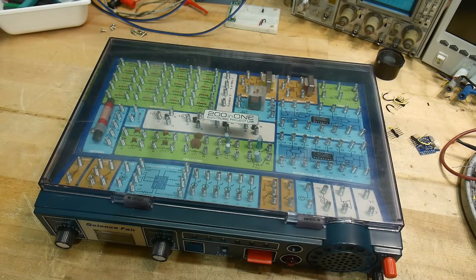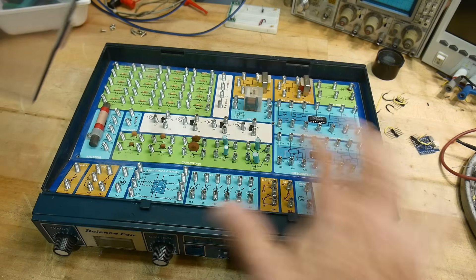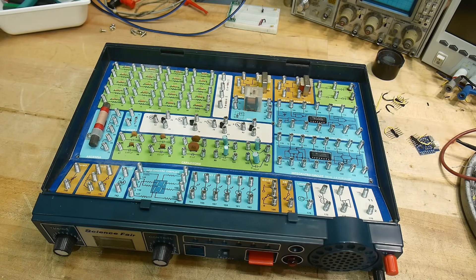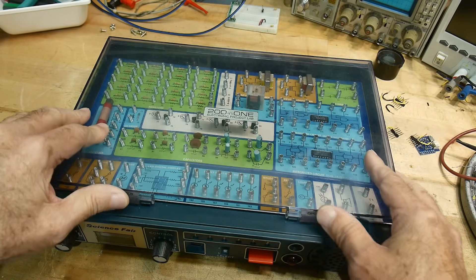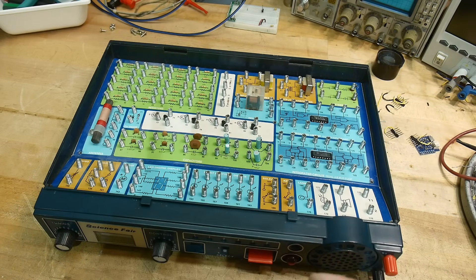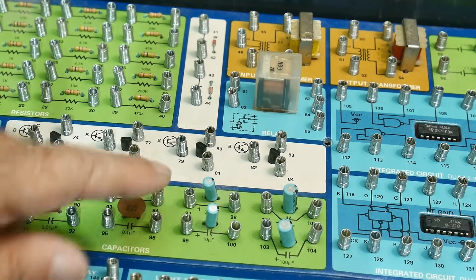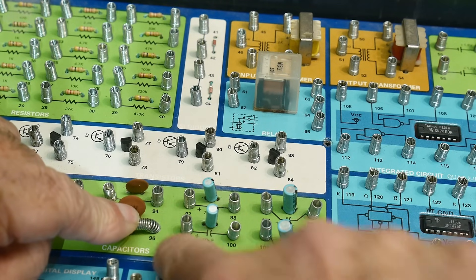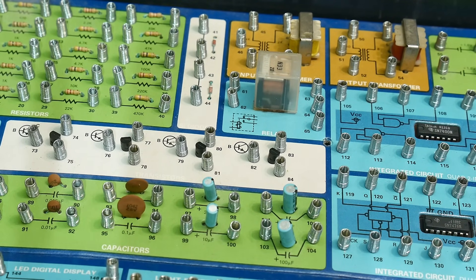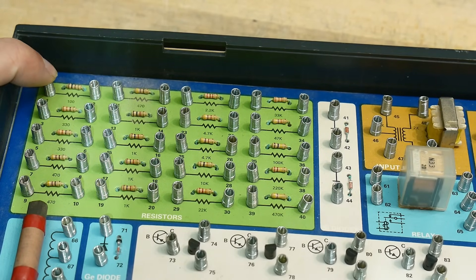Here it is — it has a clear cover that you can take off, so I guess it protects your wires so somebody can't remove them. That was a feature — it has those little locking slide things on it. These things had all kinds of stuff in them. They have these spring contacts — you push them over, put your wire in there, and then it kind of grabs it. That's the way those worked.